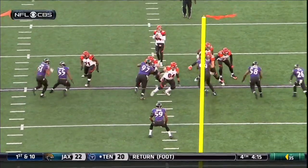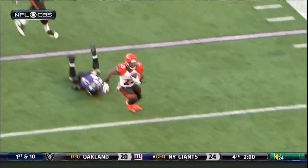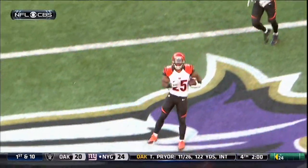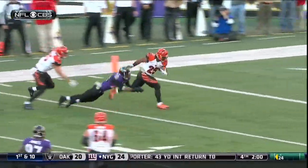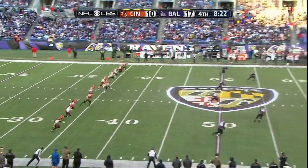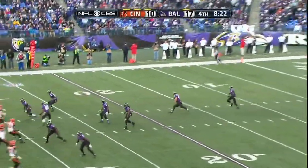Commit a lot of people to the upfield. Matt Elam blitzes play side and can't get back in. And downfield, Tyler Eifert ends up with a good block downfield, and he did a good job of not holding. Kobe Jones in the end zone. This one will come down short of the end zone, and Jones on the run at the 10.